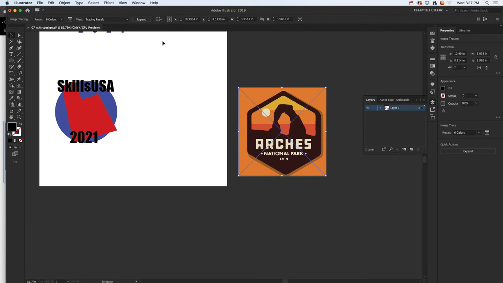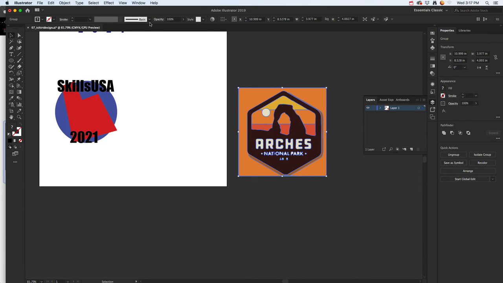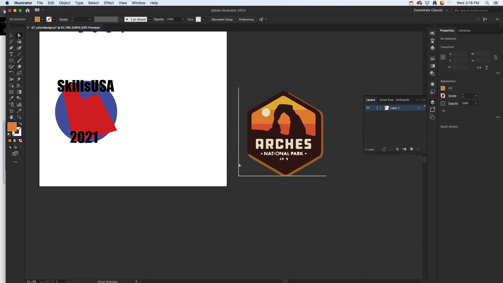Some of the things got curvy, and I'm going to click Expand. Once I do that, it is now a vector shape. So now if I grab the white arrow tool, I can just click on all the extra parts. This one's a little bit messier. If it's just two colors, it's a lot easier. But I'm just trying to come in here. I don't want these shapes, so I'm going to delete those, although they are cool. It's a cool little logo.